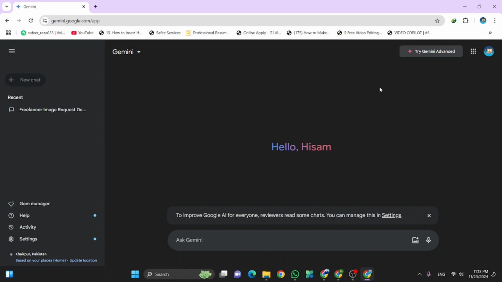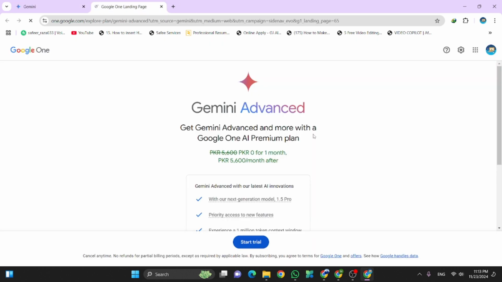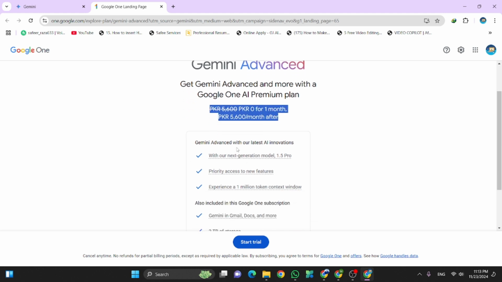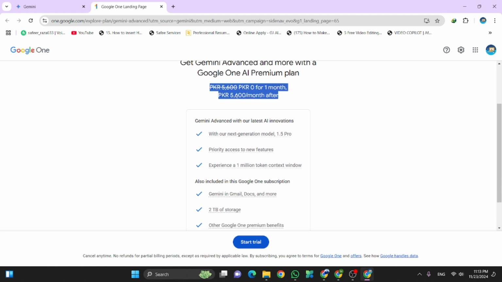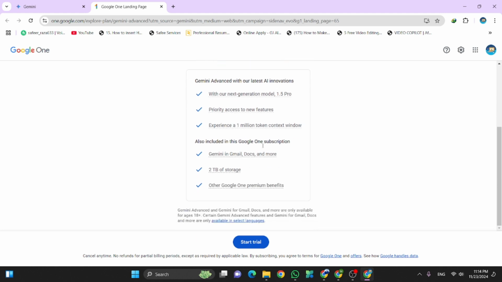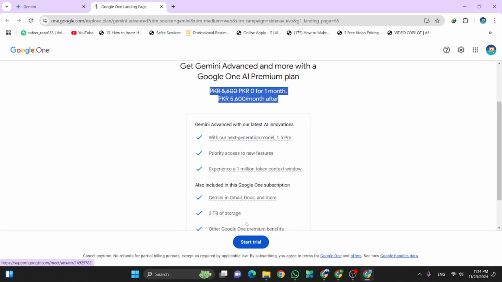Now if you want to purchase Gemini AI Advanced, you can also do that. You have to click on this option, and as you can see, after clicking on this, we will be redirected to this page here. Now we have to pay this amount in PKR. You will get the amount as per your country, and you have to pay in your country's currency monthly. After that you will click on start trial. You will also get a trial, and then you will be able to use that.